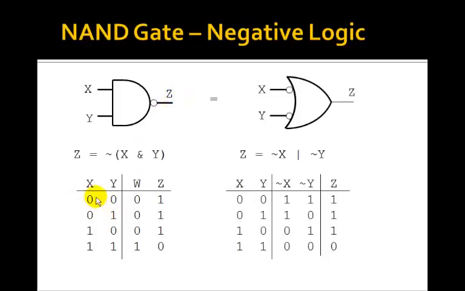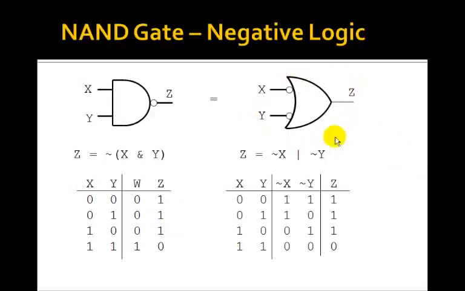But look, here's a truth table for an AND gate. False, false, false, true, true, false, true, true, because these are active high. But the output, if we think of negative logic, this 1 is now false, so this is false, false, false, true, which is the truth table for an AND gate.